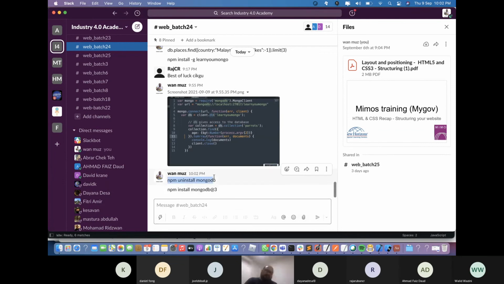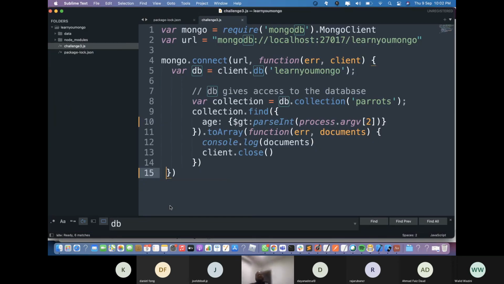So I need you to uninstall MongoDB and reinstall it. After you do this, then only you do learn new Mongo verify challenge 3. Then you will see it proved that our code just now was correct. I had my headache for nothing.